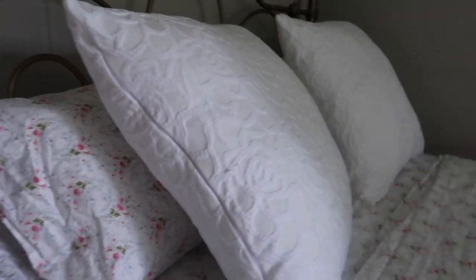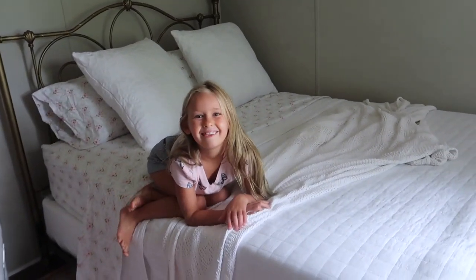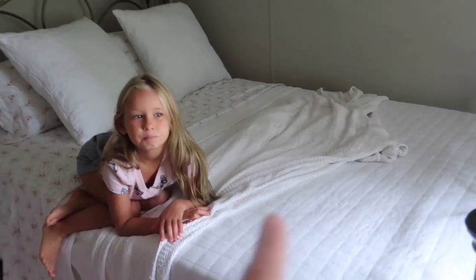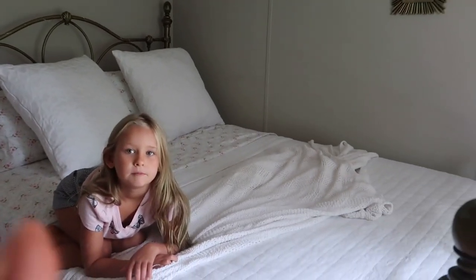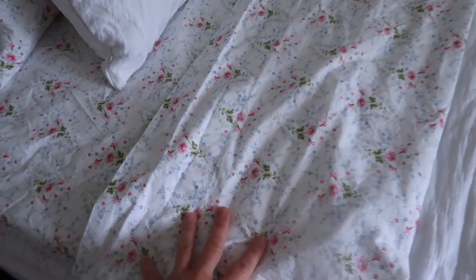This is a brand new bed. The first room I want to show you is the big girls' room. I switched them from a twin-size bed and a toddler bed to a queen. They're sharing a queen bed now because Emmy was having nightmares at night and I felt it would just be easier if they slept together. We were actually given the bed and mattresses from a family member. I just went to Marshalls, TJ Maxx, and Home Goods and got these sheets from Home Goods — I think they're Ralph Lauren.